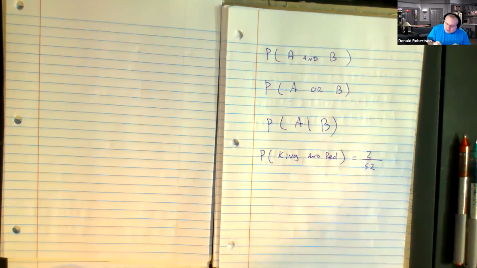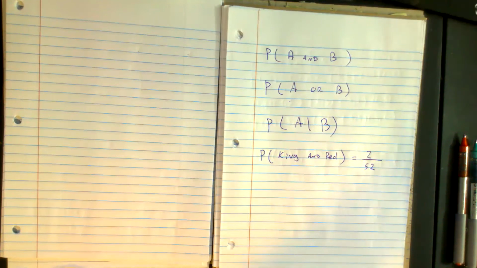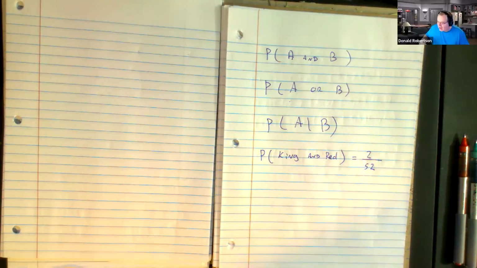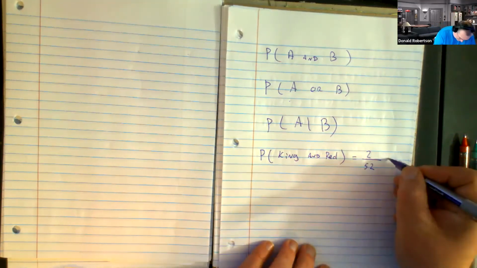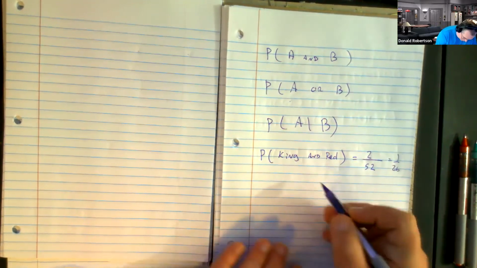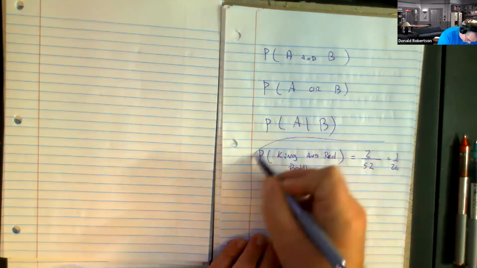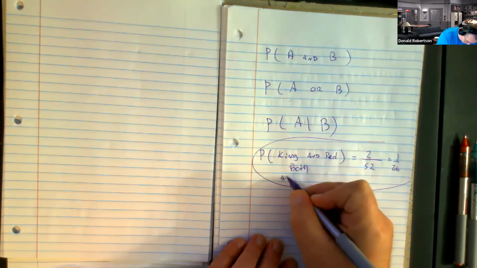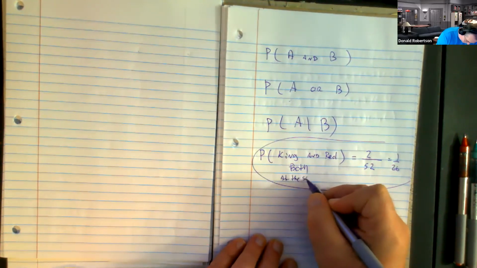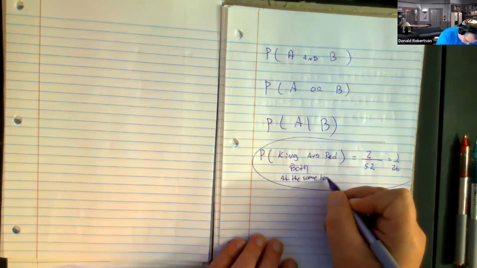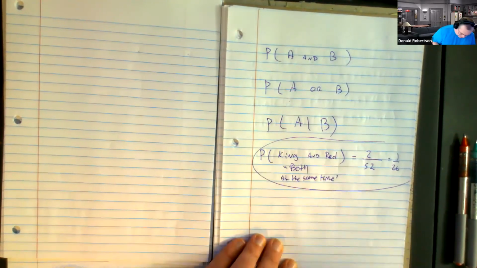Both at the same time. Oh, kings. Right? So if you were just saying reds, it'd be half of them, right? If you were saying kings, it would be a lot less. It'd be a 13th, for instance. But there are only 2 red kings, so that ends up being 2/52, or 1/26. So you think of that as kind of meaning both, right? Both at the same time. That's probably a better phrase, right?